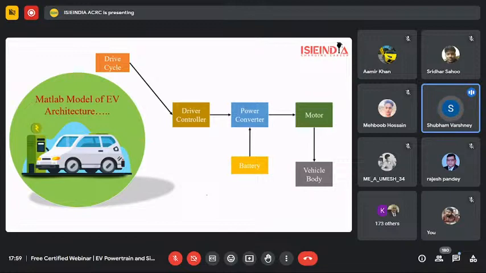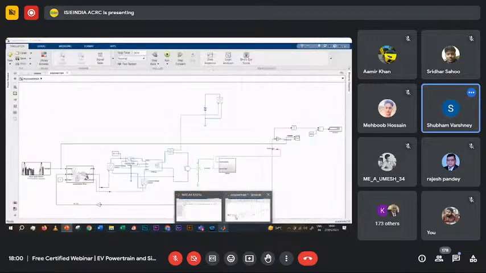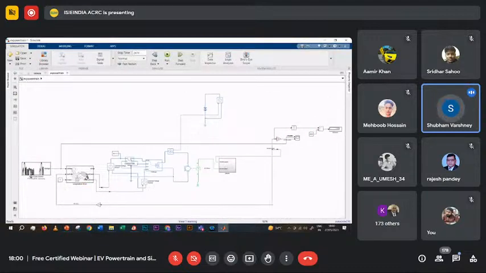The vehicle body consists of all the forces. Earlier we calculated the different forces that are fed into this vehicle body block of the MATLAB, and depending upon that we select the motor, and then depending upon that motor we select the battery pack. So these are the few steps involved in the calculation part of electric vehicles or any conventional vehicles. So moving towards MATLAB, let me open MATLAB first. So this is the model, like I showed here.